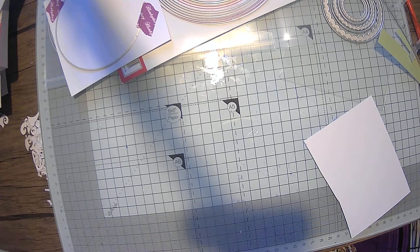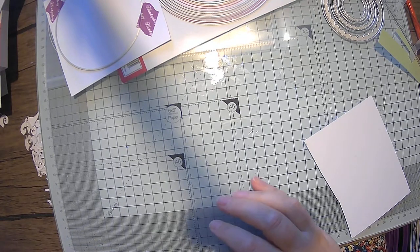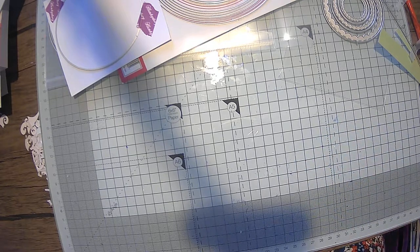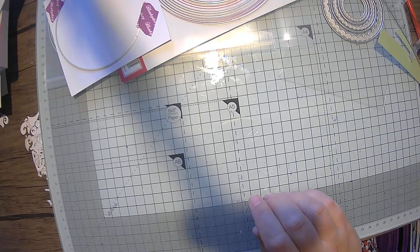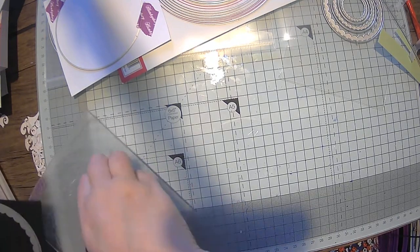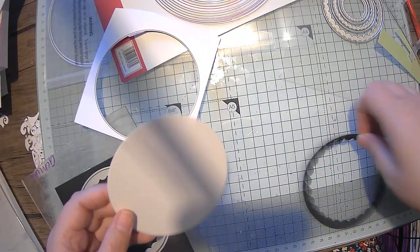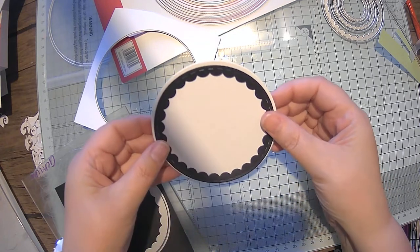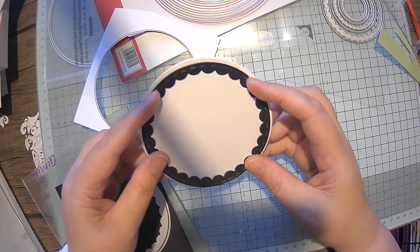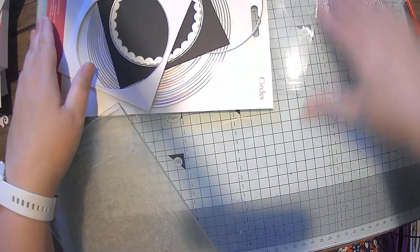Okay, so then this is the black going through. That's going through. Just that bit. Now just check that it's come out like I want it to. And that was what I was aiming for. Okay, so pop that to the side. Pop those to the side. I'll tidy those up in a second.